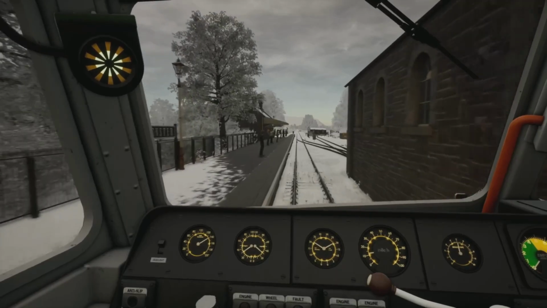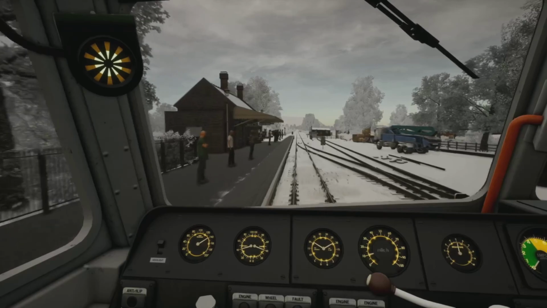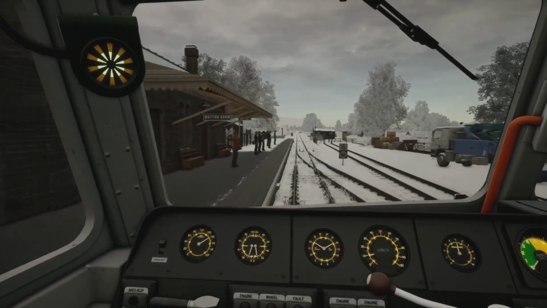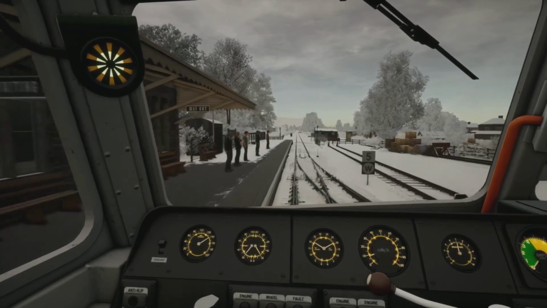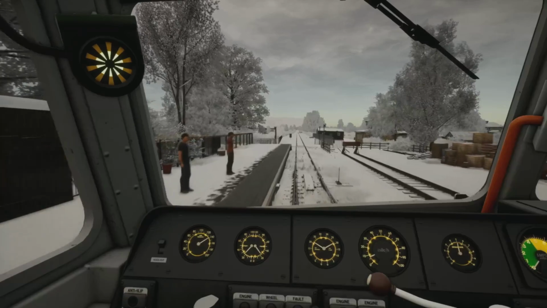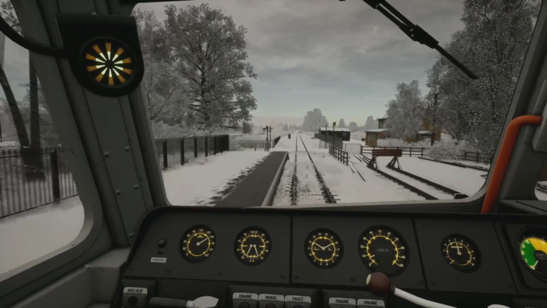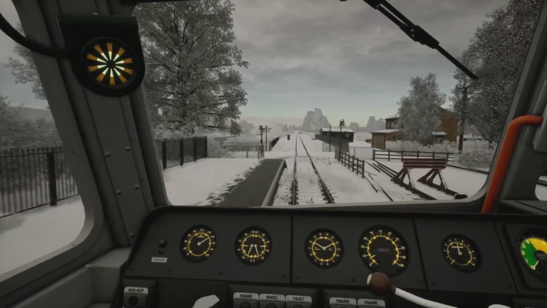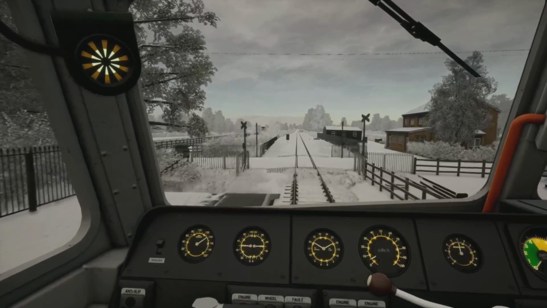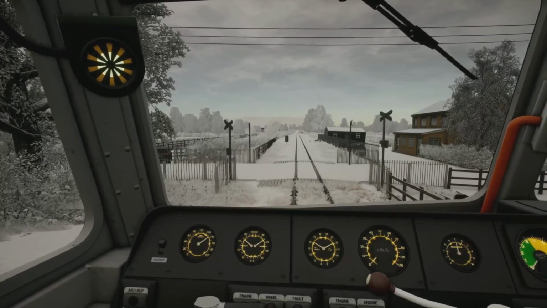And there's the 5 mile an hour limit there. DSD again. Good grief. Well, I say collectible there. I have to go and get that. And here we are. This is Dunster. Right at the end. Cool.